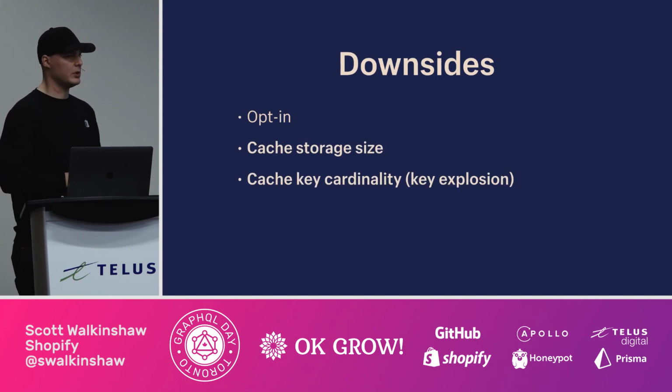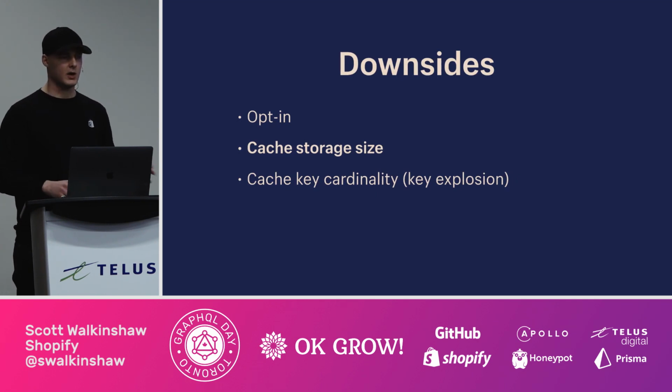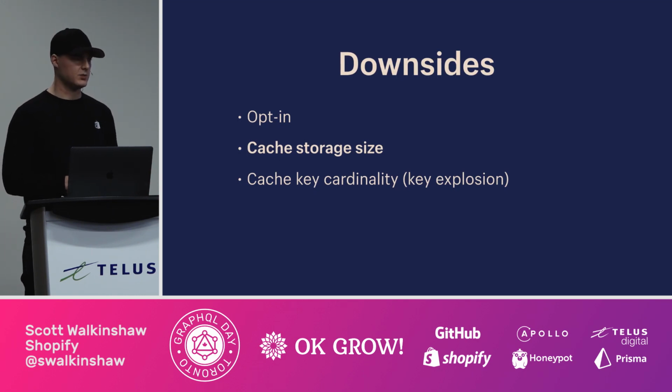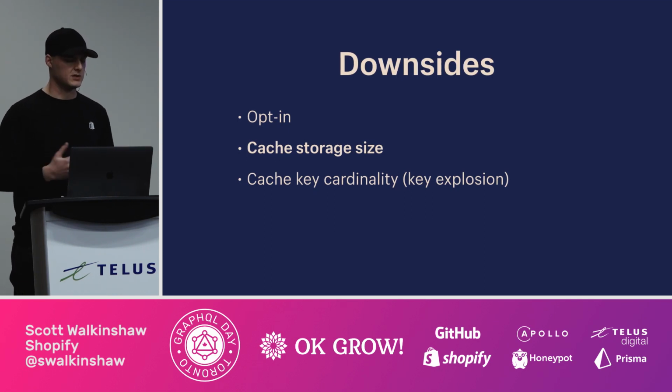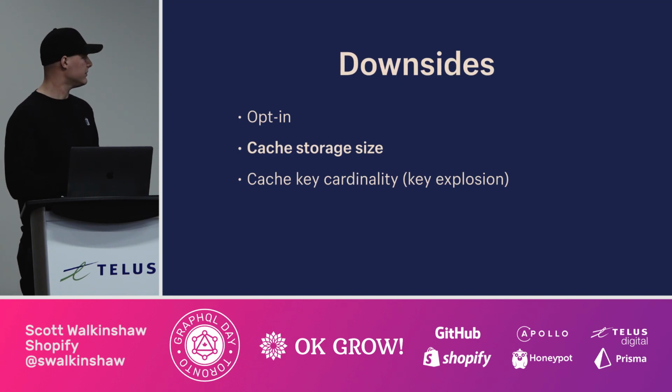These next two are mostly dependent on how much traffic your API gets and who the clients are. If your API is only used internally by your own client, these two probably won't be much of a problem. However, if you have a large public API like ours, the sheer number of potential documents can put stress on your cache store. So storage size could be an issue, and we're storing the entire serialized response. If you're asking for a large document with 250 products and sub-connections, the response can get large. Many APIs have ways of limiting query complexity or depth, for example, so that could be one way of limiting it.